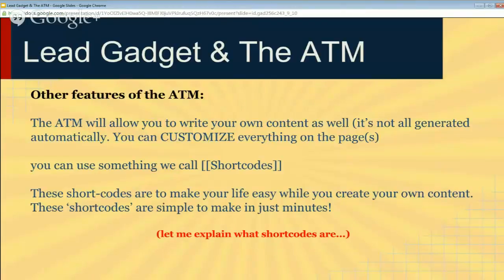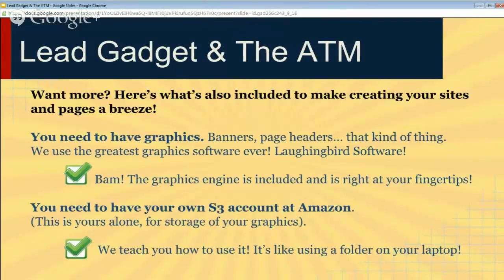These short codes are simple to make in just a few minutes. We have tutorials built in on how to make them. As an example, say you want to make a super spinner paragraph, because you only want one paragraph to change within your content, so it makes it unique on every other page. You just put a spinner in 100 words, for example, into a super spinner format, drop it into the shortcode area, and then you can drop the shortcode at the end of the paragraph, and it automatically inserts it. 1, 2, 3.